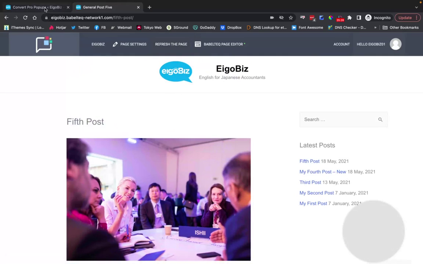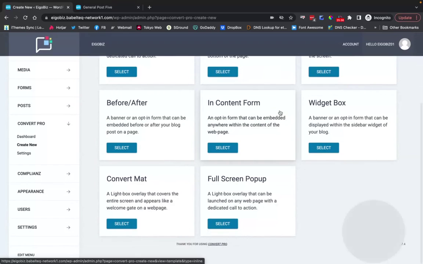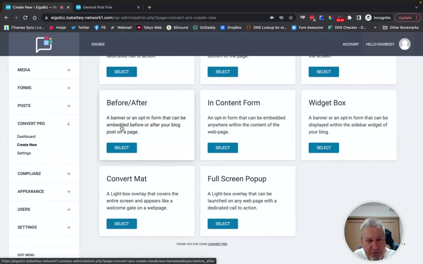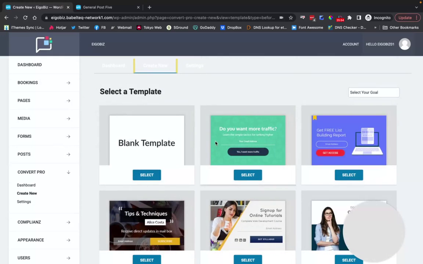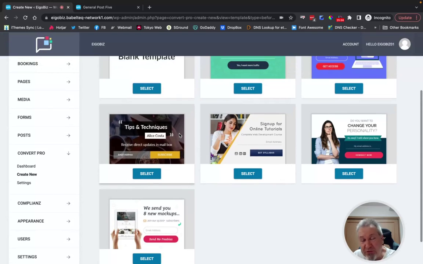So let's go back to here. Create new. And I want to use this one, this before and after. It says a banner or an opt-in form that can be embedded before or after your blog posts on a page. So let's select that. By the way, I think you could also edit this so it's not even asking for an email address.